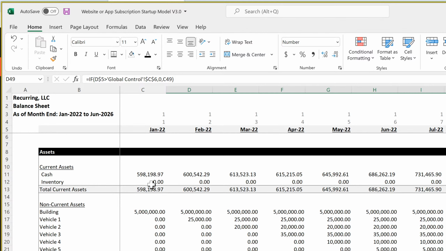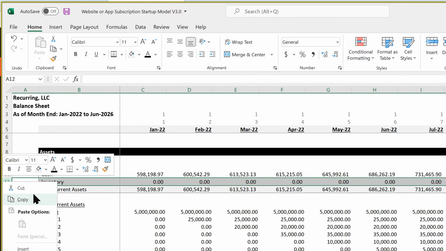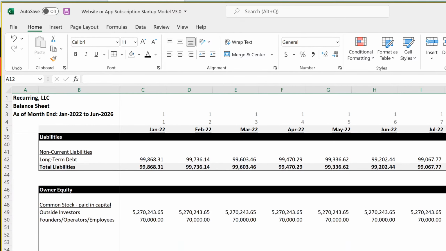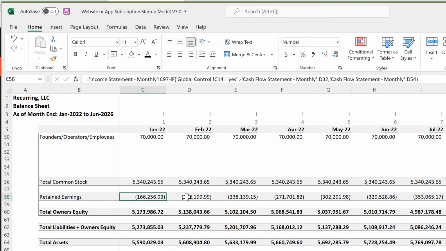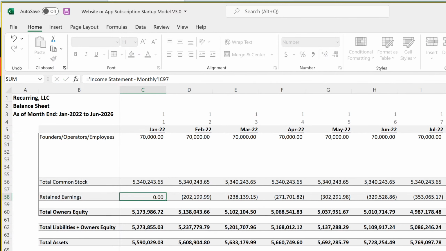I know that won't affect that. No inventory. Let's see, what else can we update? Retained earnings. So I think we can keep this as it is. Oh, I know. We don't need any of this. D32 and 54. Those are just for dividends, which we're not doing. So it's just equals that.